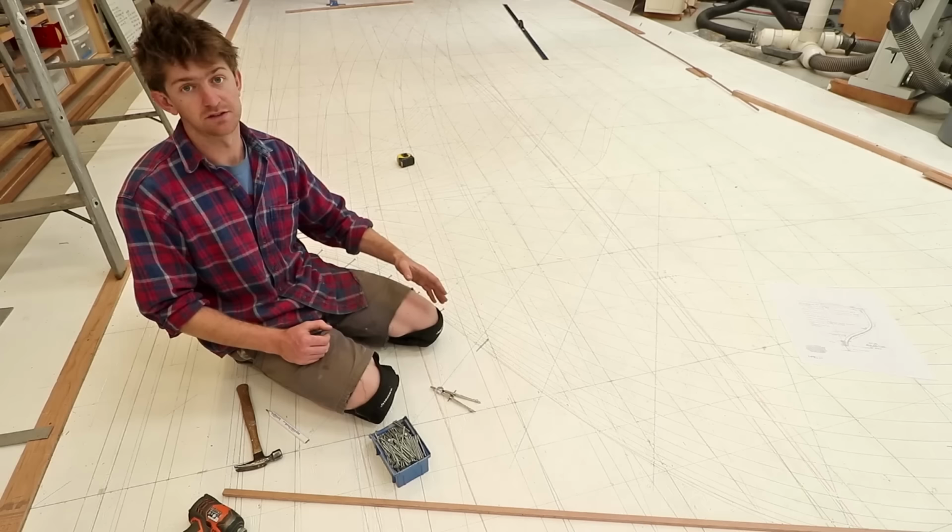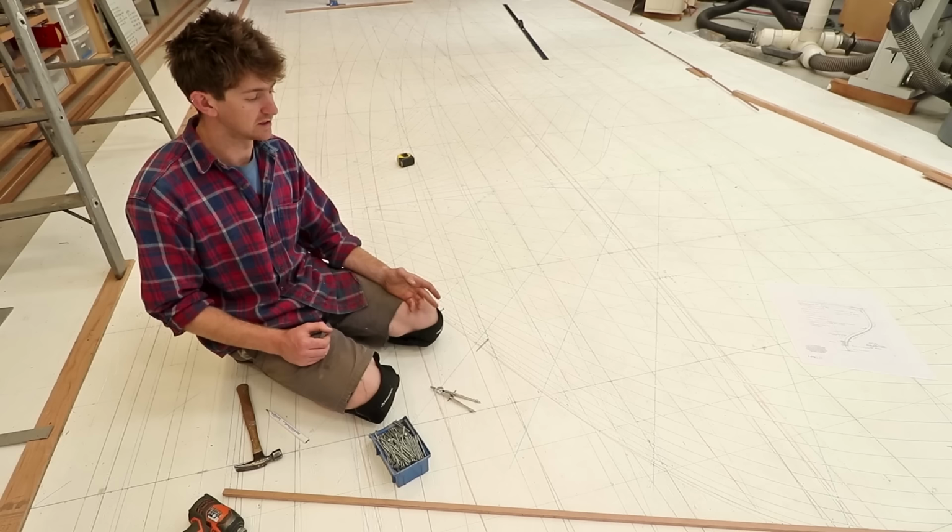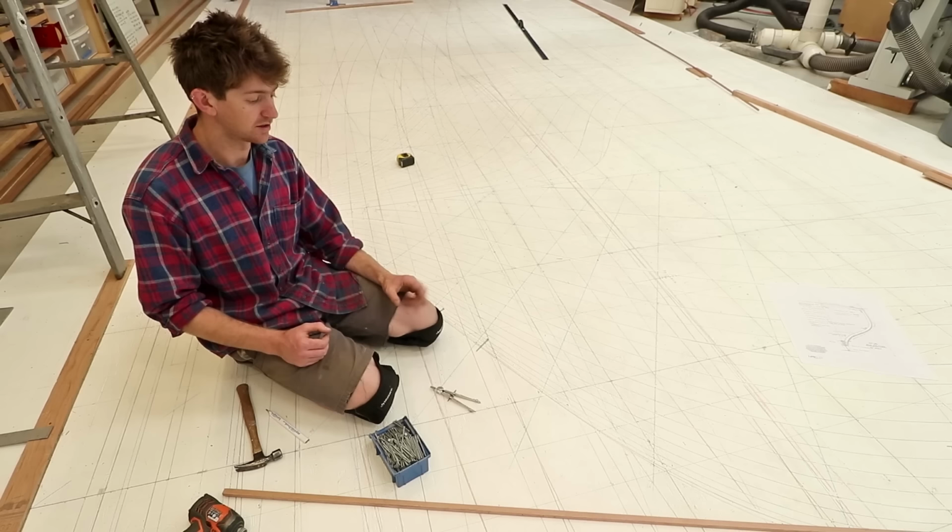Now, some lines drawings are drawn to the inside of the planks and some are drawn to the outside. This drawing is drawn to the outside. If it was drawn to the inside, then that step of deducting the plank thickness wouldn't be necessary.